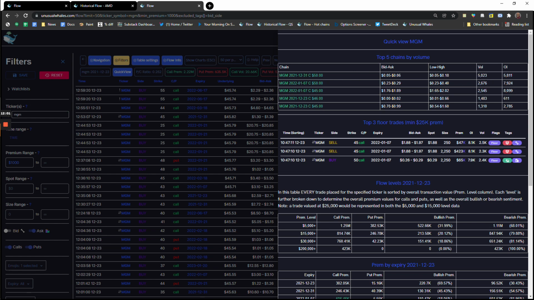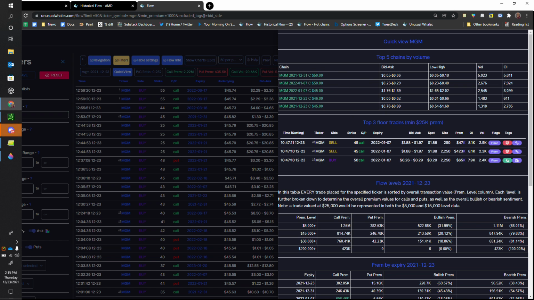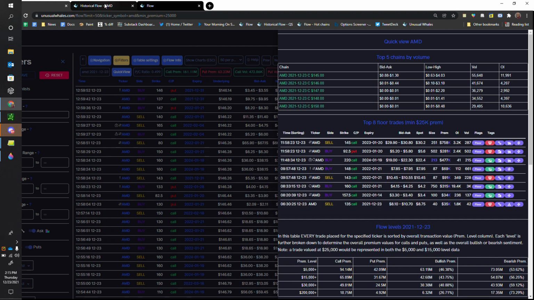So here, I'm really eyeing this 50 call on MGM because it's already at 1. If it has a high volume day on Monday and the open interest remains virtually the same or the volume outpaces it, then I'm feeling really confident that a move is going to happen that brings that close to 50, if that makes sense. So that's volume and open interest. That's Quick View. Remember, we're focusing on AMD.